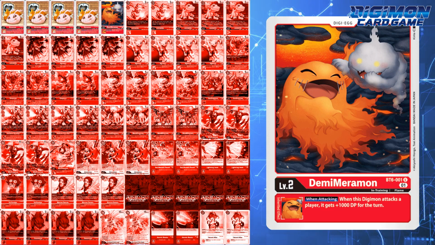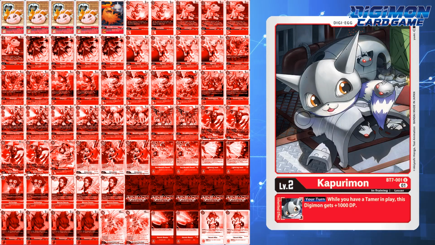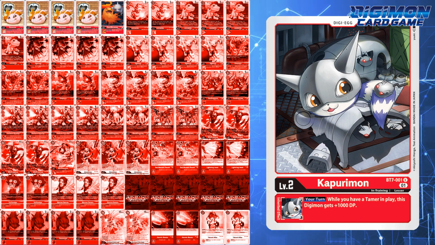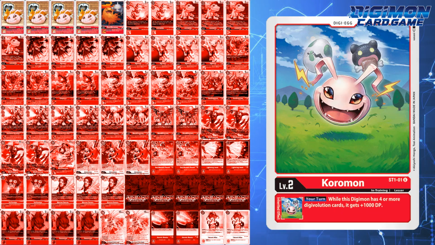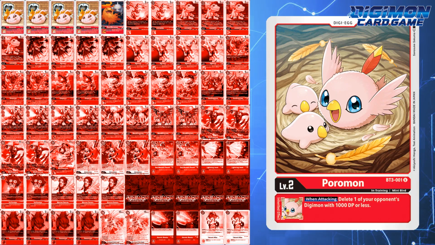Demi-Meramon, on the other hand, is your generic plus 1000 DP buff when swinging into the security. While an effective buff, you don't get any buffs if you choose to attack any of your opponent's Digimon. Because this deck only runs 5 Tamers and nothing more, Gapurimon's effect won't necessarily consistently trigger. And outside the eggs mentioned so far, no other egg provides a consistent DP buff without having to climb to a level 6 with all the Digivolution cards intact, a Piercer, or DP reduction effects.